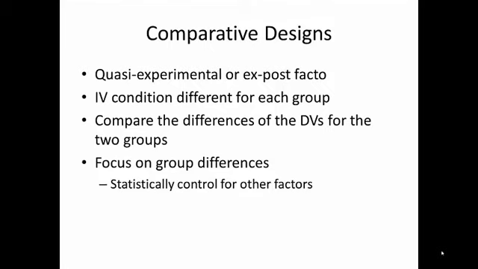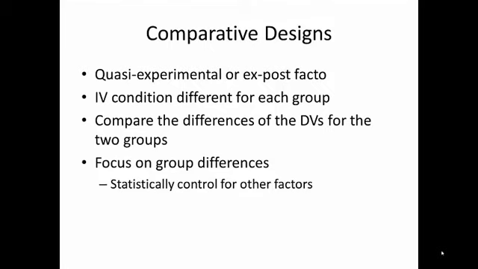These are usually quasi-experimental or ex post facto. Ex post facto simply means after the fact. It refers to the groups already existing. Let me give you an obvious example. In educational research, we often look at differences in poverty or differences in marginalized groups. It would be absurd to think that we would randomly assign children to high or low poverty or assign them to different cultural groups. In those cases, we want to compare what already exists.